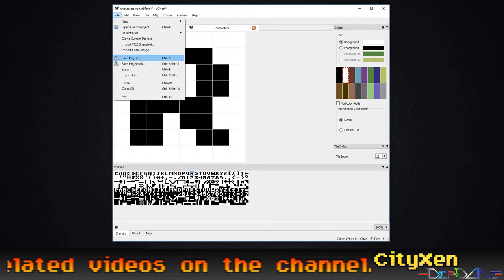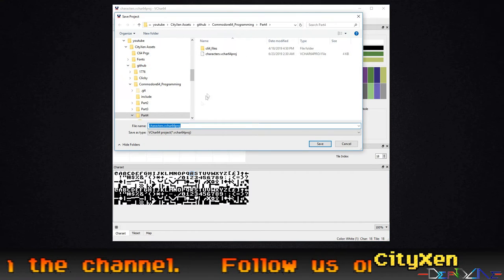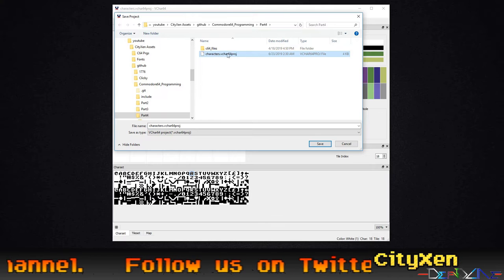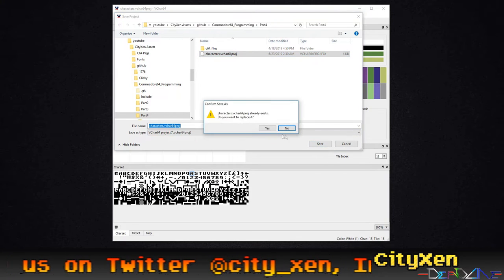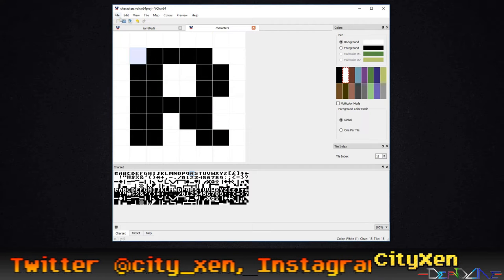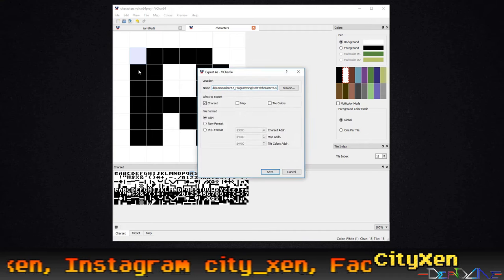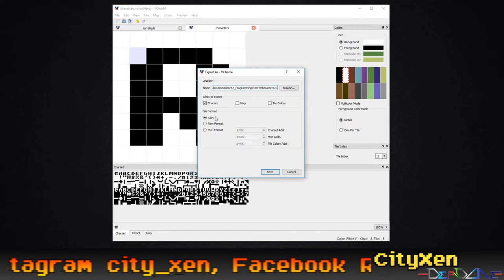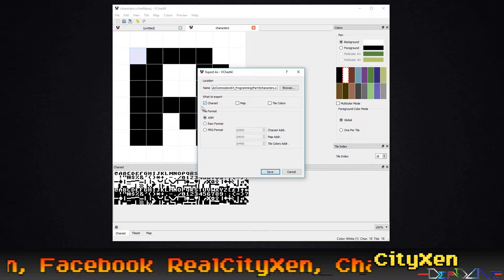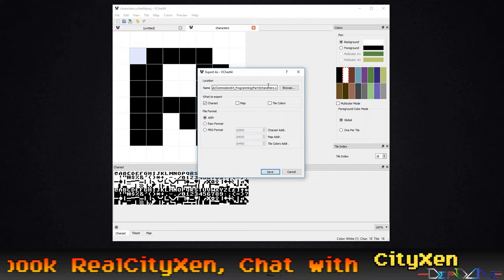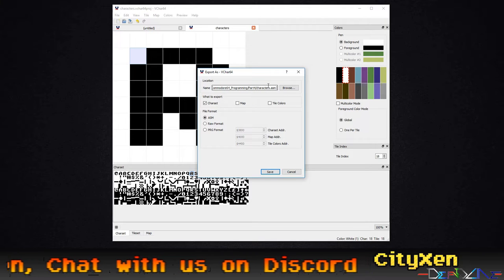Once we've got our characters edited, it's time to transfer them over so that we can work with them in KickAssembler. You'll want to save your VChar 64 project file in case you want to edit the characters later. Then export the character set to an ASM file. You will need to make sure that charset is checked and choose ASM as the file format. Remember to rename the file extension from the default .s to .asm.